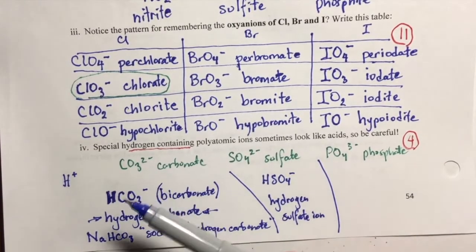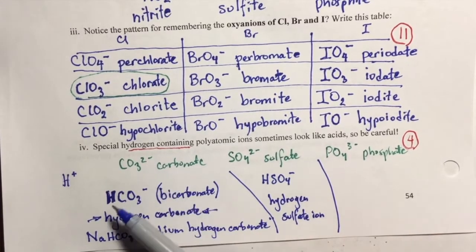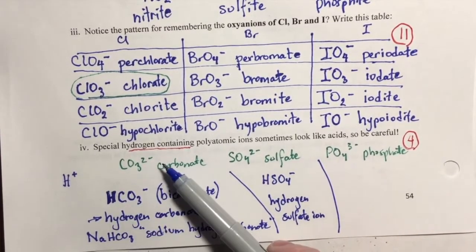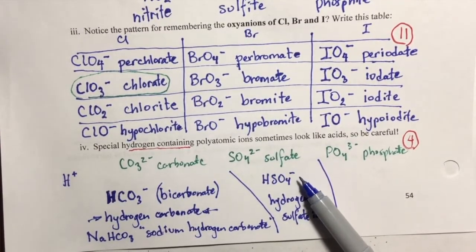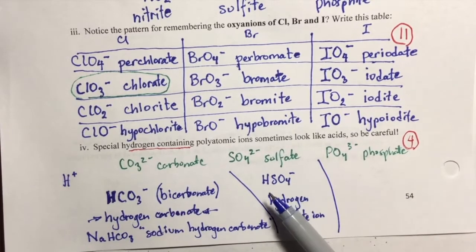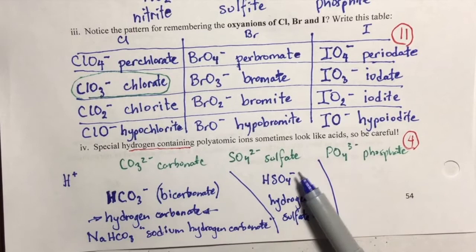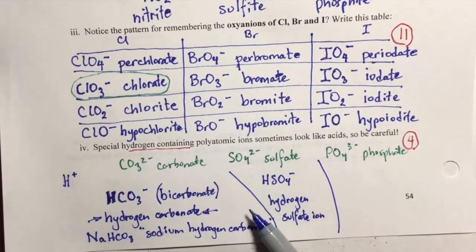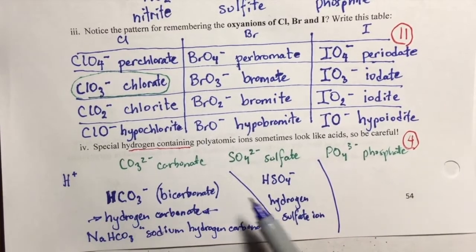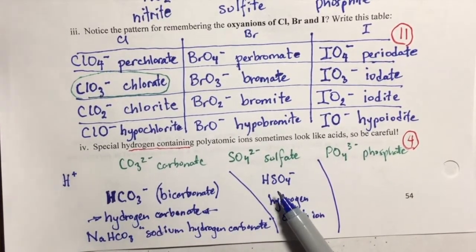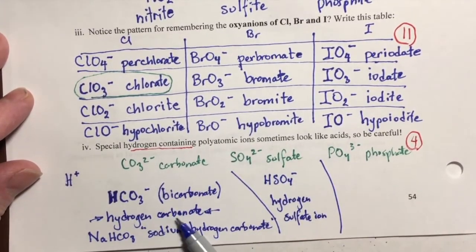Now you notice that when I start with a polyatomic ion that has a 2- charge, if I add a single hydrogen to that, it reduces the negative charge to only a -1. If I were to add another hydrogen, that other hydrogen would offset that charge completely, and this would no longer be a charged particle. So I cannot add another hydrogen to these ions and still have them be charged. So carbonate and sulfate can only have one hydrogen-containing derivative.